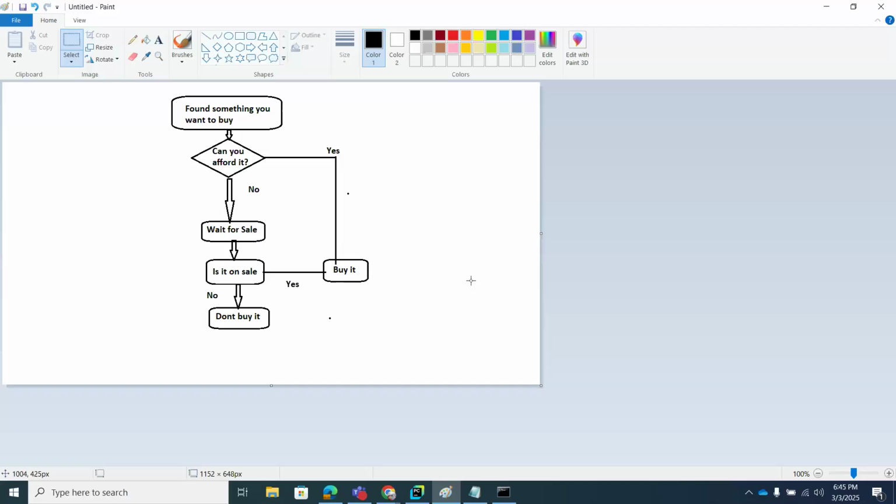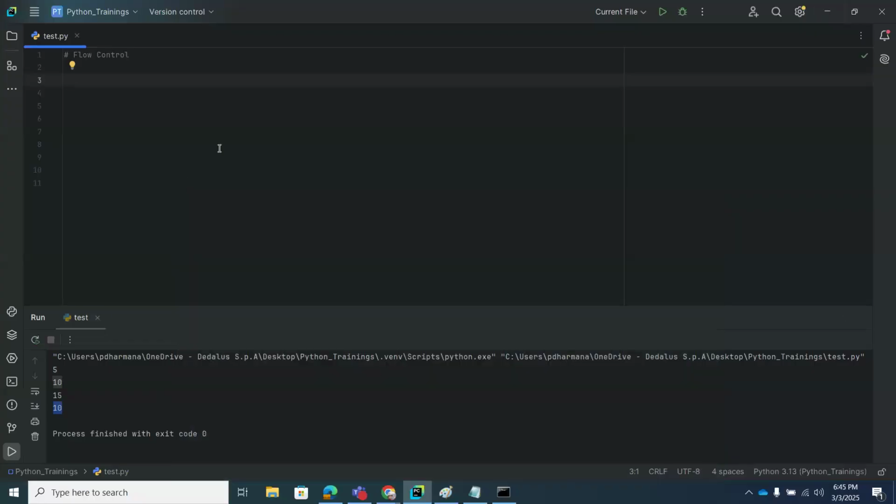So how can we do flow control in our code? There are three different things. First one is Boolean values. You can just check true or false. We know that if this is true, do this. If this is not true, do this. We will check based on that, right? The next one is the comparator operators and the Boolean operators. There are three flow controls which are Boolean values, comparator operators, and Boolean operators. First one, Boolean values, we all know it's true or false.